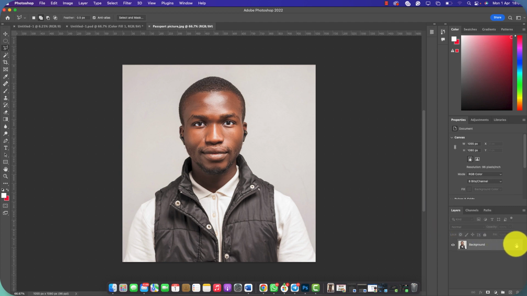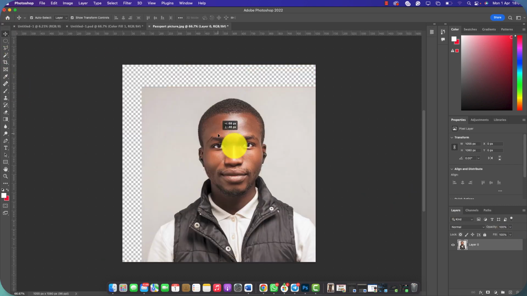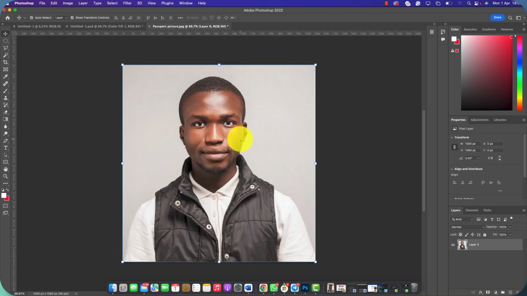Check this background layer. Before you can act, if you do anything on this image, it will not work until you unlock this background. That's what I just want to stress. So whenever you unlock it, the picture will be mobile, meaning that you can act on the picture itself.